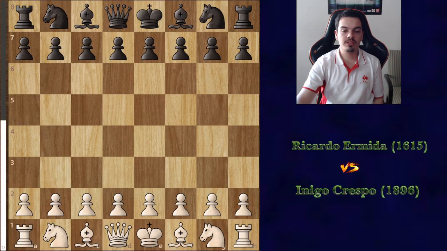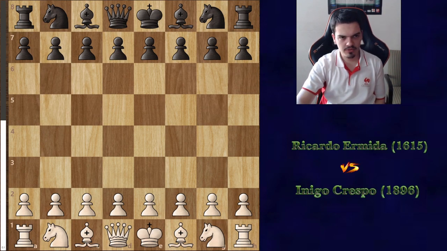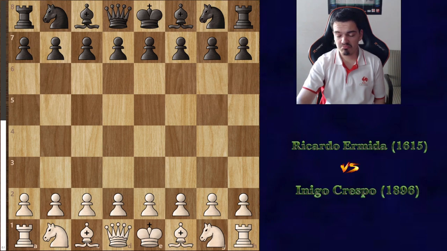What's going on, everyone? Today I bring you another episode of the Journey to National Master. This time will be round 4 of San Sebastian Open. And in this round, after a draw against a higher 1800 opponent, I get another almost 1900 opponent. And this time I got white pieces. So my opponent was Inigo Crespo. And let's see how I started.